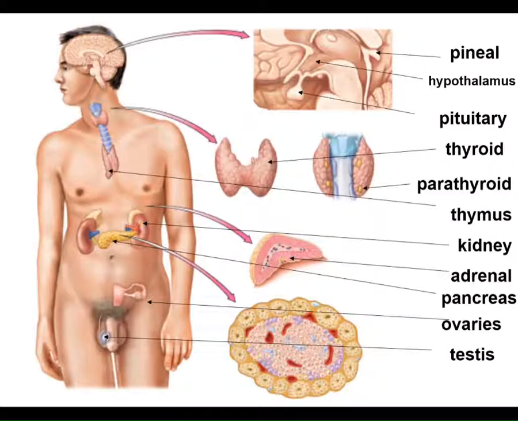We've got a nice picture, a model of 2 kidneys with the adrenal gland sitting on the top and a big pancreas driving between the 2. And we've got a model of a little girl with ovaries and a little boy with testes. So basically we have all of those glands that are up there on the screen, minus the pineal, parathyroid, and thymus for you to identify on those models. So in the next 25 minutes or so, make sure you take a look at the microscope. Make sure you take a quick look at the models of endocrine structures.